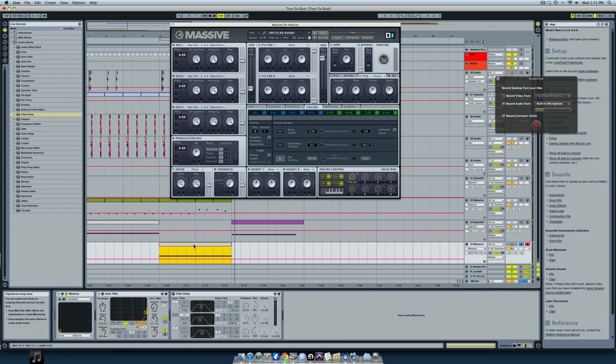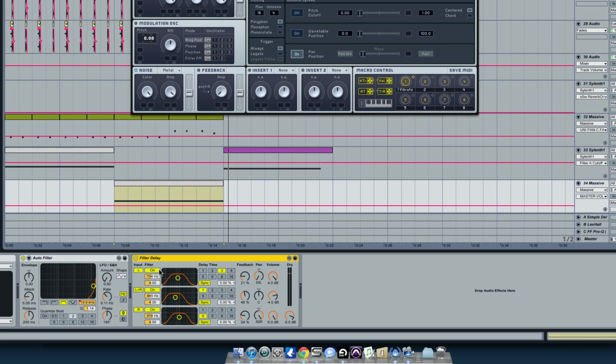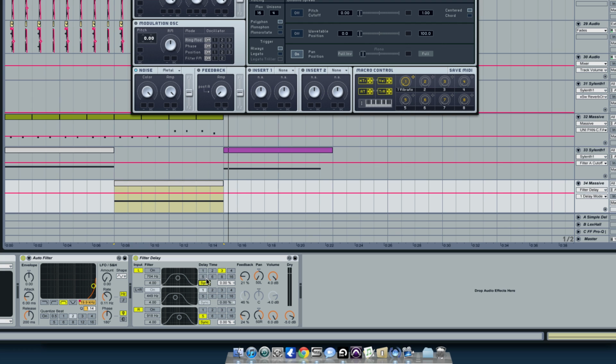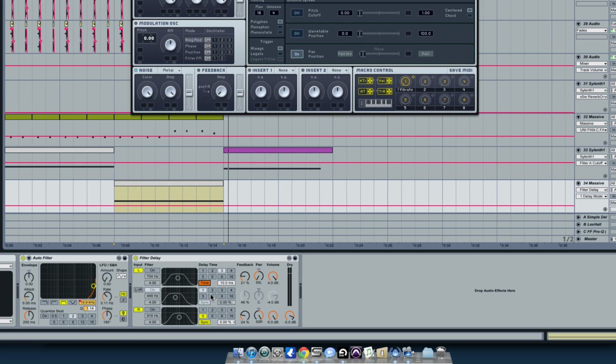Another thing you could do is use this filter delay plugin. I'll start from the beginning so you can see what it does. Basically, you can use this on more than just white noise. I use this on a lot of things just to make them wider. But you just turn these off, and then what this does is it just takes the stereo image and widens it. Make sure these two are different.